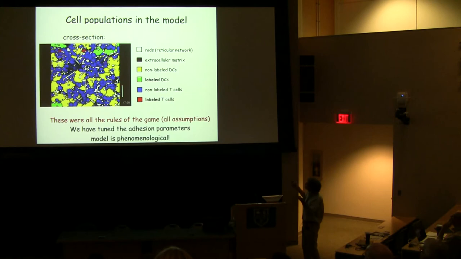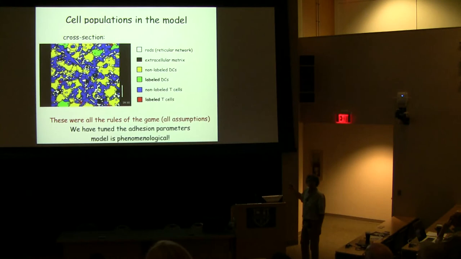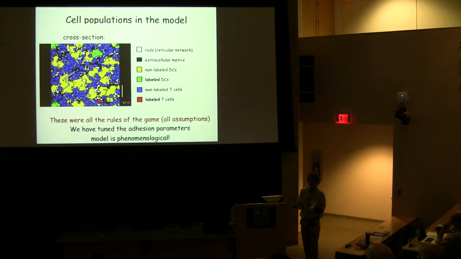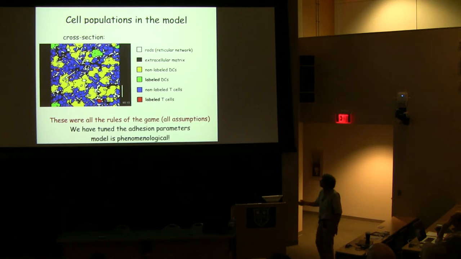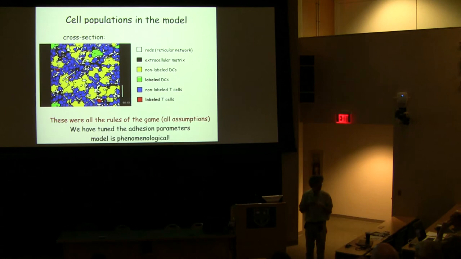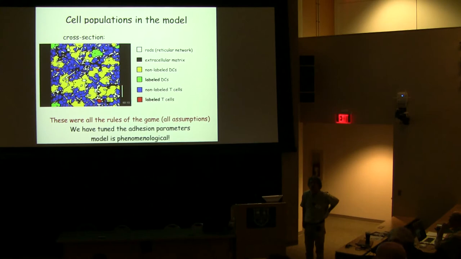So I'm done — you all know what is in the model. On the coloring: we have rods shown as gray or whitish, empty space, dendritic cells in two flavors — completely identical but a small fraction are labeled with a fluorophore, as happens in real experiments. We have T cells that are also identical, but a small fraction is labeled. I want to emphasize again this is all phenomenological — all the parameters of this system are tuned by intuition. We have tuned them such that cells have the right size, take the right angles, have the correct speeds, and the correct displacement. But there is no biological value to any of the parameters we have here.